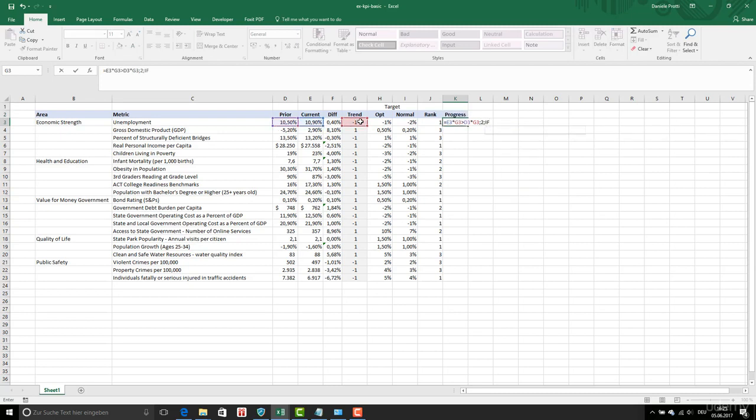Otherwise, if this multiplied by this is equal to this multiplied by this is equal to 1, and then we have 0, means that we're going down. 2, I'm going to increase. 1 means it's the same.